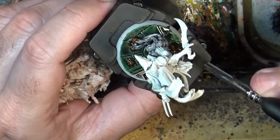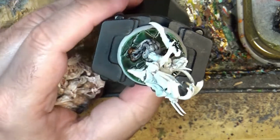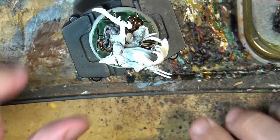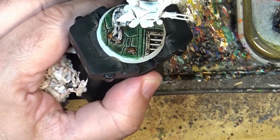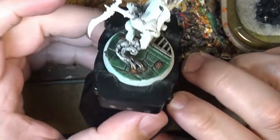Okay, and again we wait for this to dry, and we are ready to do the final details on the base. So I'm waiting for this to dry, and I'll be back to the final details, and then we can start working on this cabin itself. Okay, so this is what it looks like now.